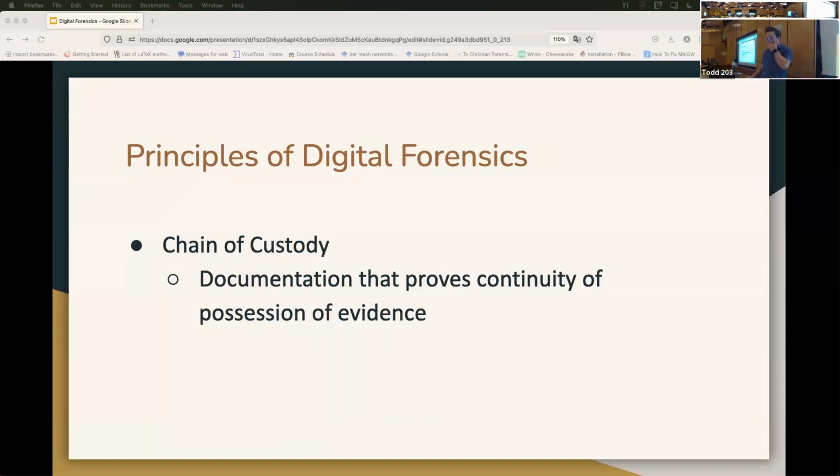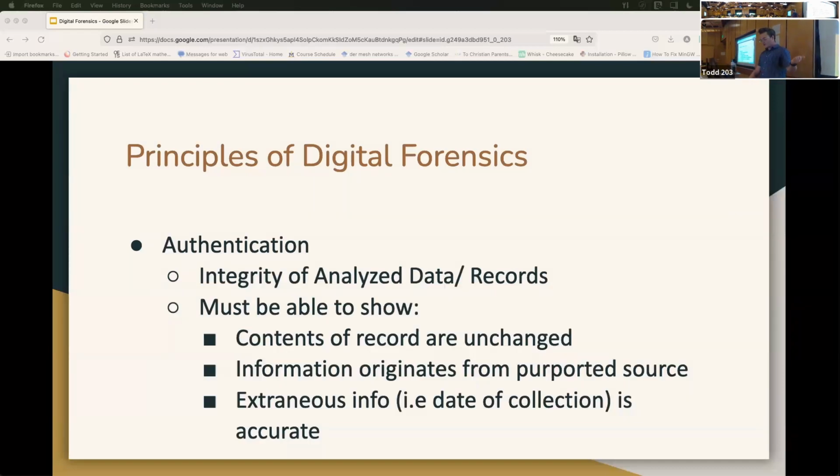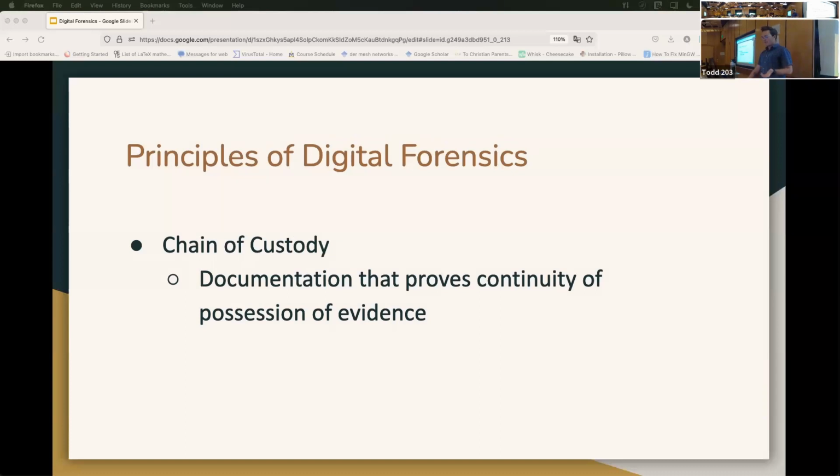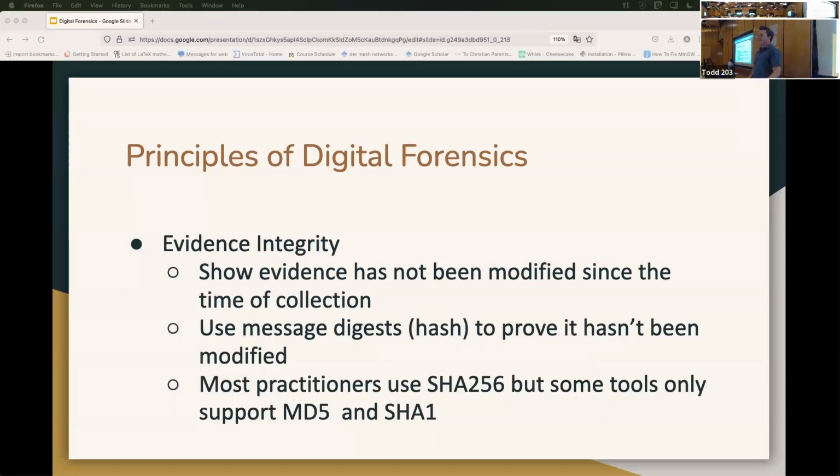And also along those lines, in our extraneous info, chain of custody is super important. We're getting the data probably from some client or some company, maybe law enforcement, and we need to show that we get it. If we give it to somebody else or ask other people for help when conducting our investigation, we're documenting that as well. This is all going into making sure our conclusions aren't invalid, and to show that the evidence wasn't tampered with outside of our control.